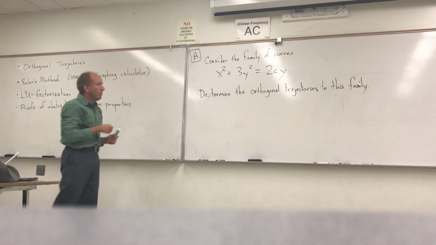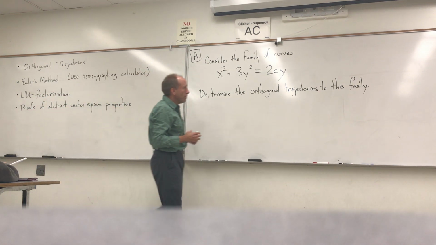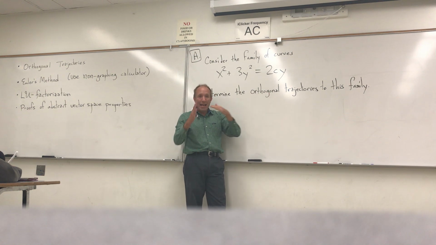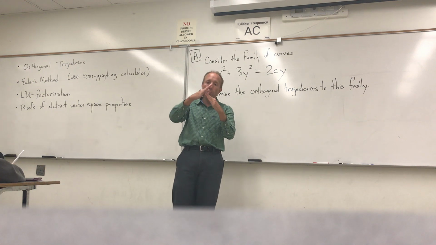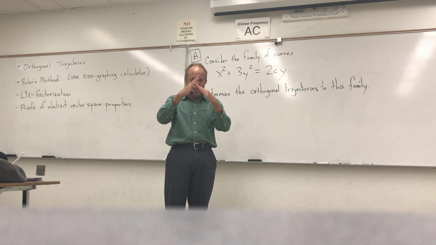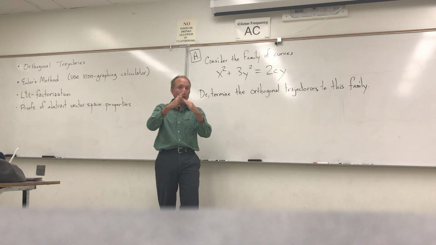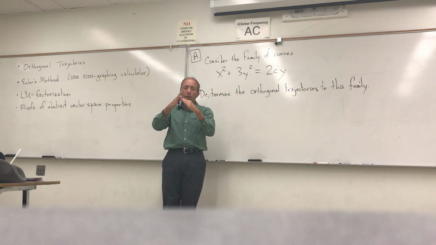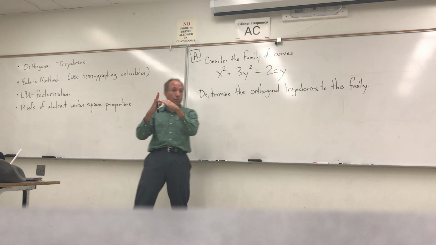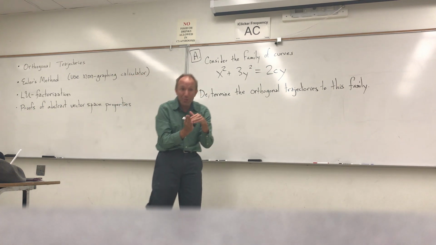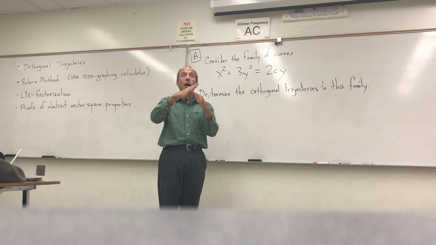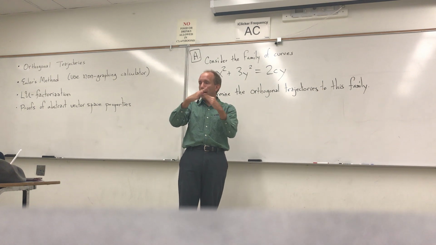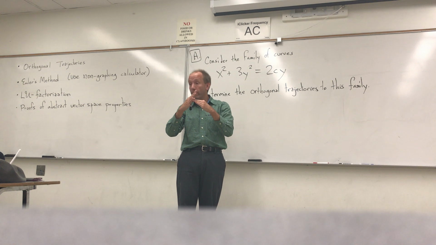So this is just a family of ellipses that are kind of staggered up and down the y-axis. And they're asking us to determine the orthogonal trajectory. So remember, orthogonal means perpendicular, right angles, and if you're talking about the slope of two curves being off by 90 degrees from each other, forming right angles, the slope relationship between the two curves is negative reciprocals. So if one line has a slope of m, then the perpendicular line has a slope of negative 1 over m.